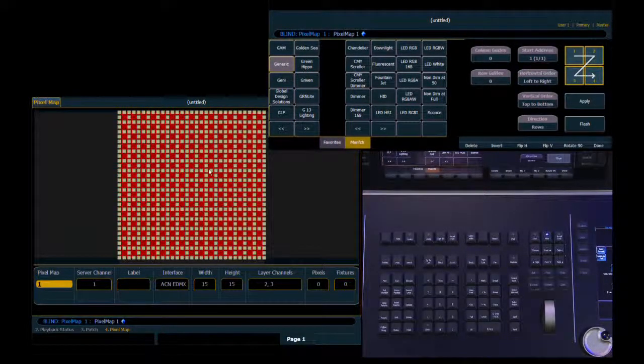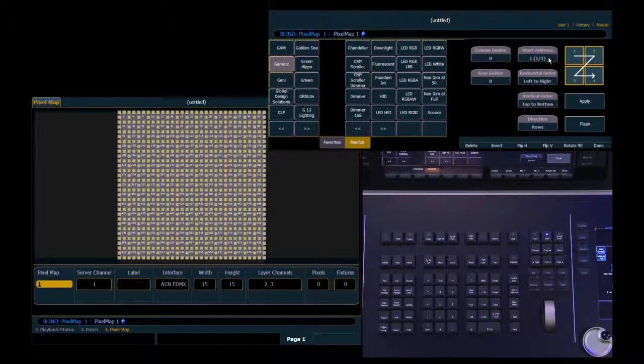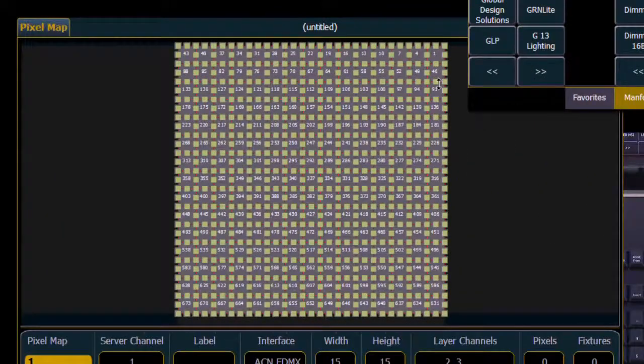We now need to give them an address. And we do that here on the right side of the CIA, selecting start address. We're going to set them at address 1 and enter. The order in which they're assigned is determined by our little example grid here. So under horizontal order, we're currently going left to right, and then from top to bottom. If we want to do that in a different fashion, we can simply select right to left, and we hit apply. You'll see over here on our grid, the numbers reorder. We're going to flip that back the way we had it. So we're now going from left to right, and then zigzagging down the line.